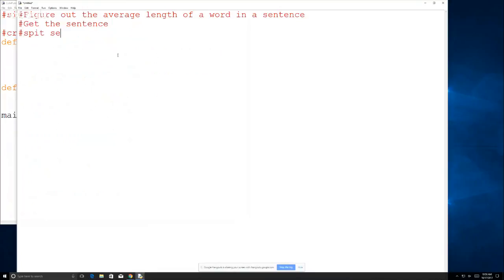So you split the sentence into words, right? And you would loop through the words. Yep. And get the lengths. This one, I don't think I'd make a separate function for it, it would be part of the loop, but you would basically total the lengths.